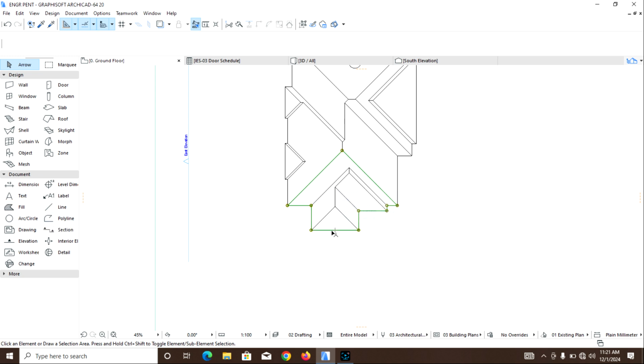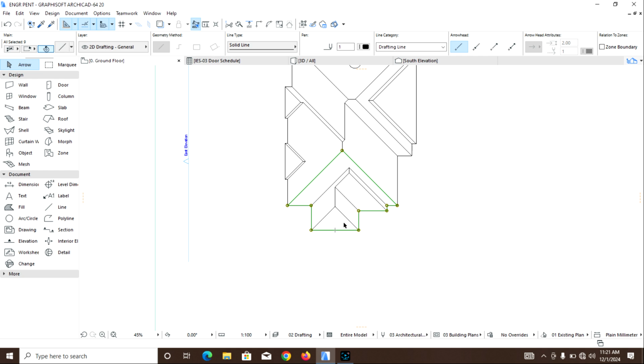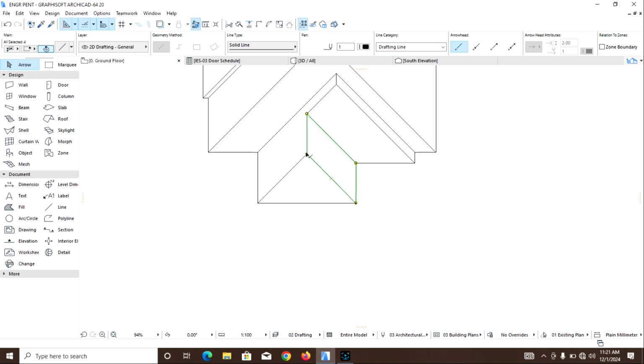You click on line, on group. This is offset all edges. Type 100, duplicate, the same thing.